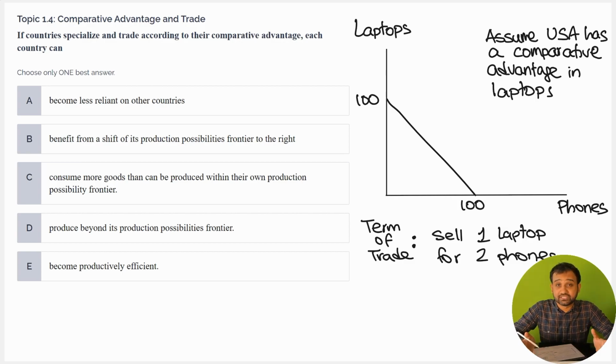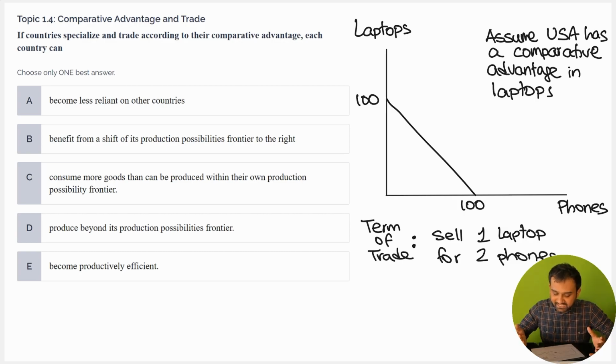People and economies have a choice. Should they be self-reliant, producing every single thing they want to consume? Or should they specialize according to comparative advantage and trade with others? Nowadays, we only see people and countries specializing and trading with others. And the reason behind that is by specializing according to comparative advantage and trading, each country and each person can produce on their PPF but consume outside it. Why does that happen? So let me explain this to you using an example.